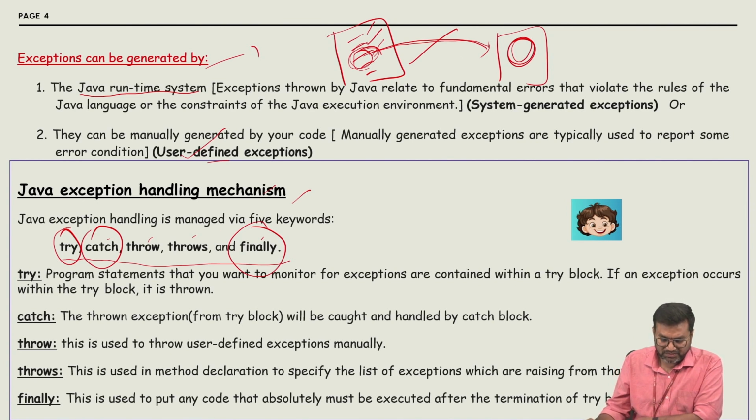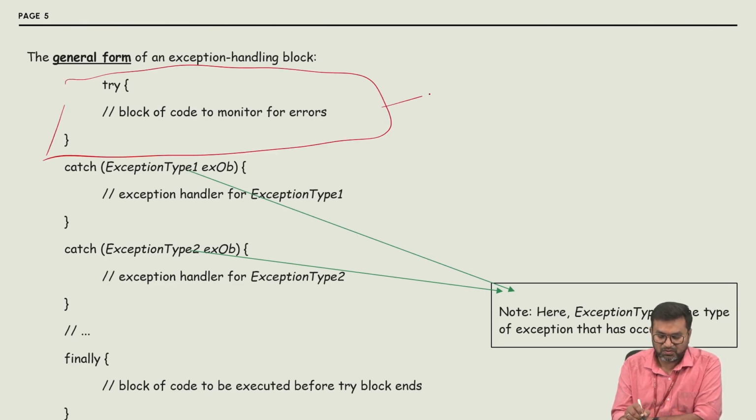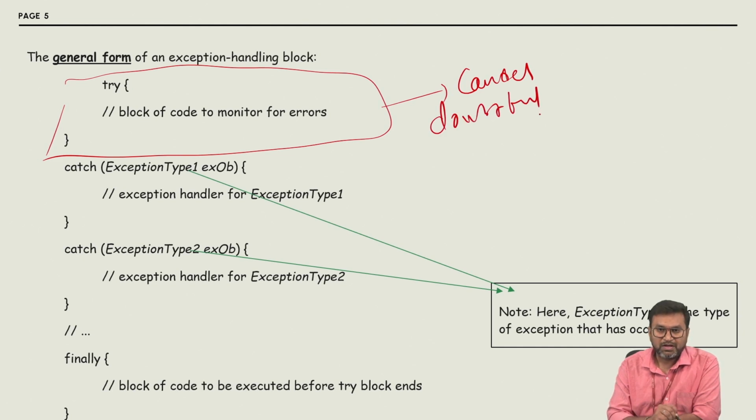What kind of thing do we write in the try block? If you observe this general form of exception handling block, here I have the try block. In the try block, we write the code which causes what? An exception. Whatever code you are writing here might cause one. There is no guarantee that we definitely get an exception from this code; it might cause an exception. So I am calling it some doubtful code, and I am going to keep it inside the try block.